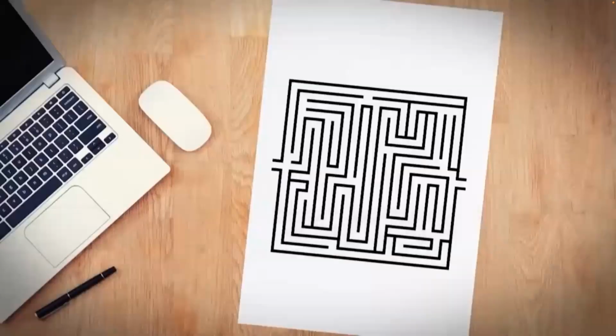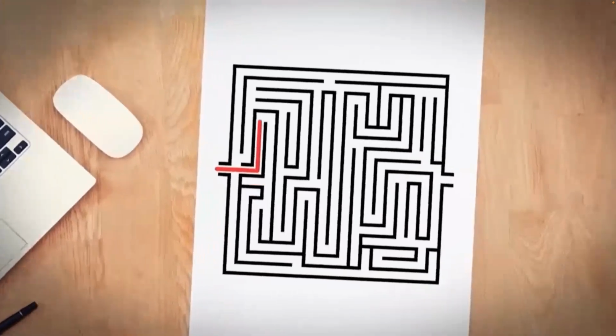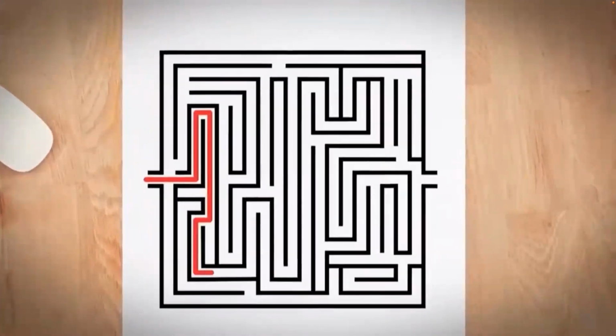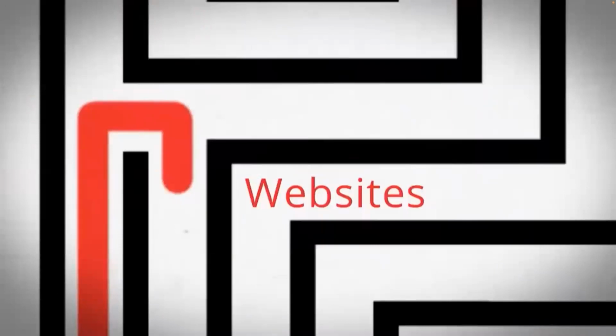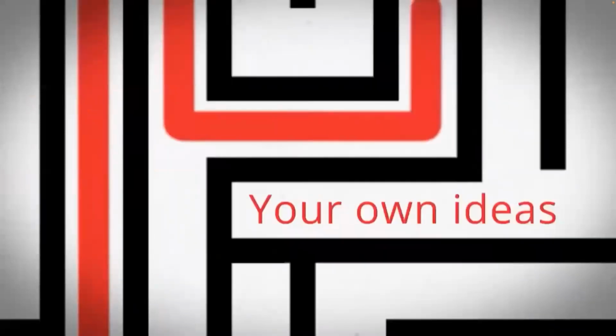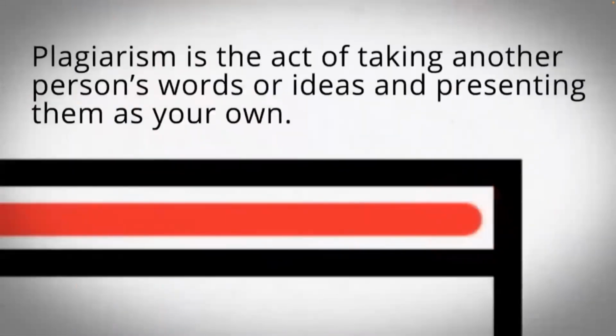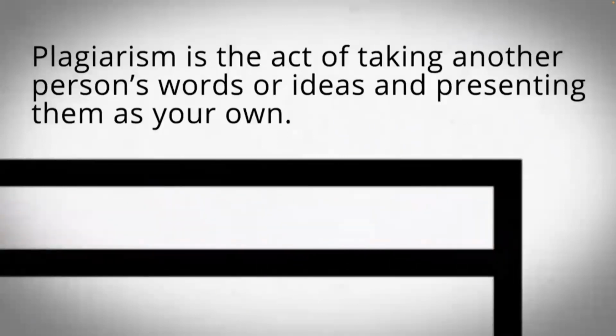Studying is not a straight path. It's more like a winding maze to finish university. To see you through, you'll need to study other people's ideas, words, and websites, so you can form your own ideas. If you don't credit your source or present the ideas or words from another as your own, either intentionally or unintentionally, you may be guilty of plagiarism.